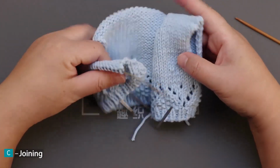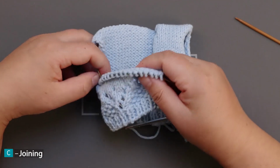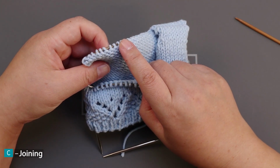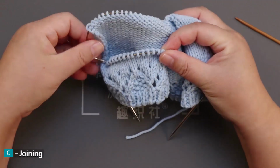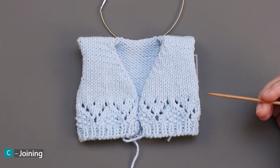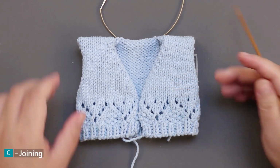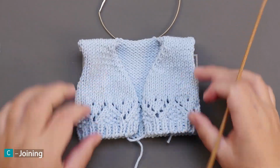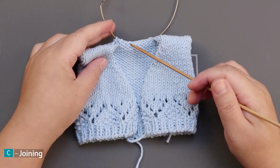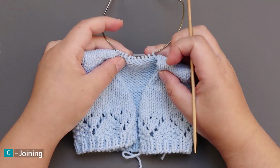Next, continue knitting the right front piece. After finishing, don't cut the yarn. Connect it to the other side of the back piece. The method is the same. Refer to the previous demonstration and finish them yourself. This is what the connected front and back pieces look like after completion. The remaining loops in the middle of the back piece on the circular needle will be left untreated for now.